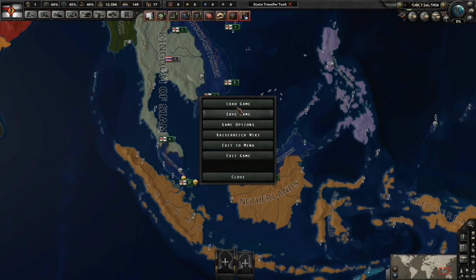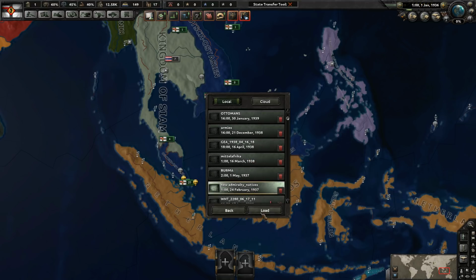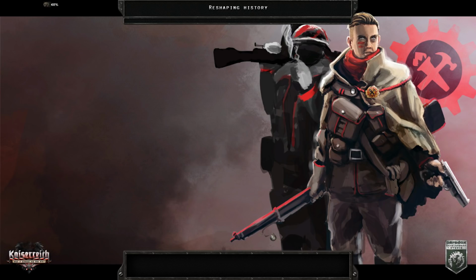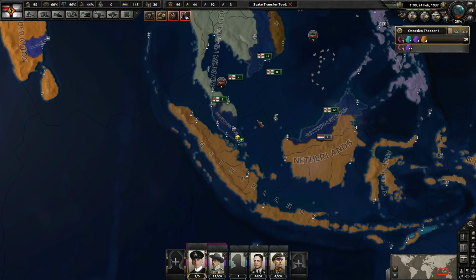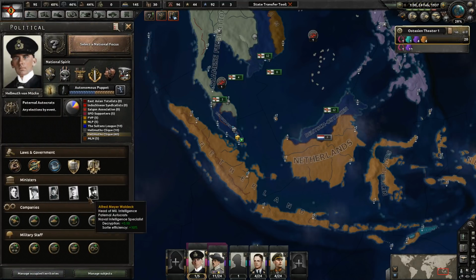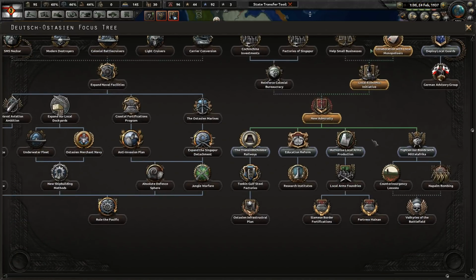Actually, I'm just going to show you the event. If we go to this one, I can show you Vietnam as well. So, after reassessing the status of the Admiralty, we have decided that German East Asia is, above all, a branch of the Kaiserliche Marine. We will focus on naval construction and leave the administration to the natives. So you get this fleet backed by colonies, and you fill up your cabinet with people who are essentially the same people as before. So as you can see, you've taken all of this.